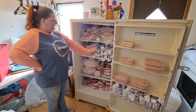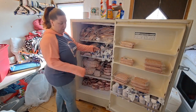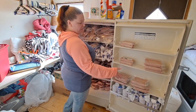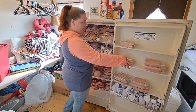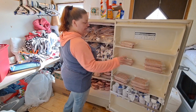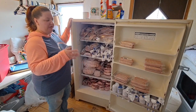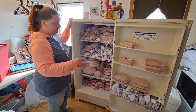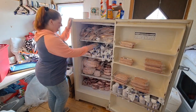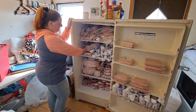Up here we have sausage, a bunch of pork sausage here and all the way back. We've got pork sausage here as well. We've got all of our bratwurst. No, not bratwurst. I think that's got like beef or something in it. This is just brats. We've got all of our brats. They all have jalapeno and cheese in them. I don't think I've ever had that before, so that was just something that I wanted to try. So maybe those will be good for barbecues. But so that's all there. So we've got our sausage there. Back there we have bacon and a couple ham hocks here.